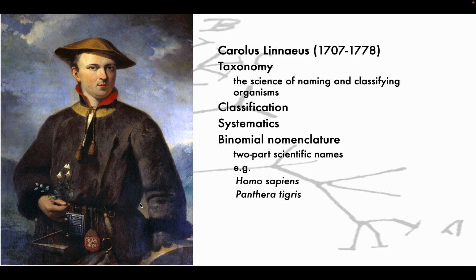Another example would be Panthera tigris, the tiger. As you can see, the proper way to write a species name is in two parts, with the first word, the generic name, capitalized, and the second word, the specific epithet, in all lowercase. Both of these words should be in italics when typewritten, or underlined if handwritten.